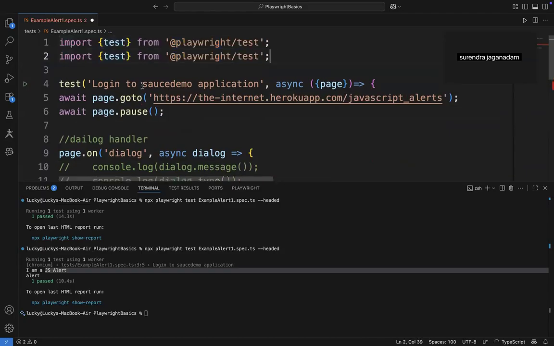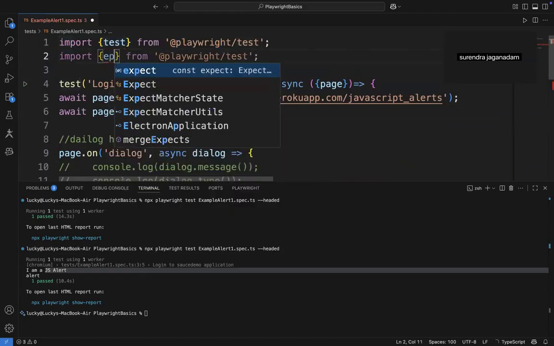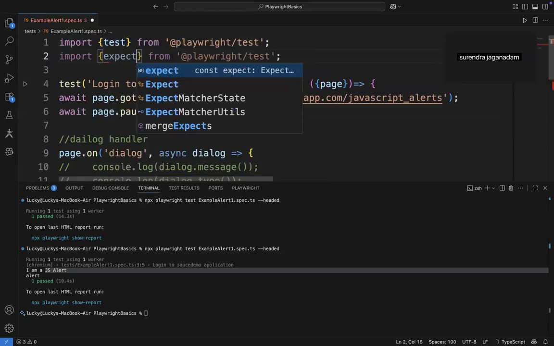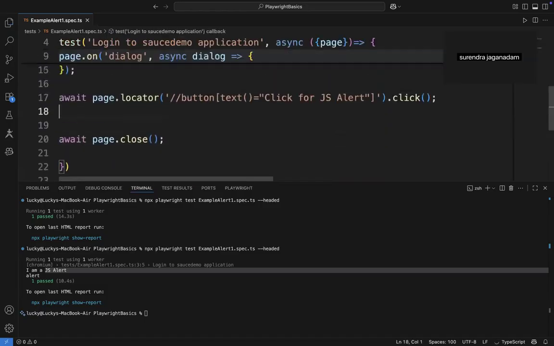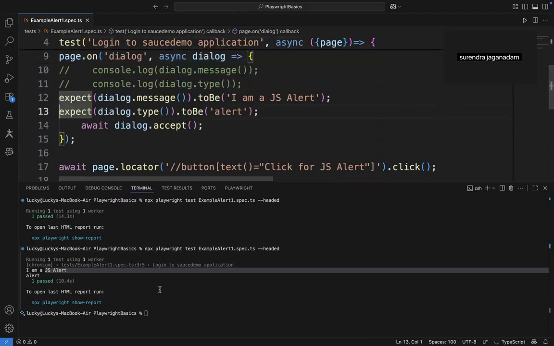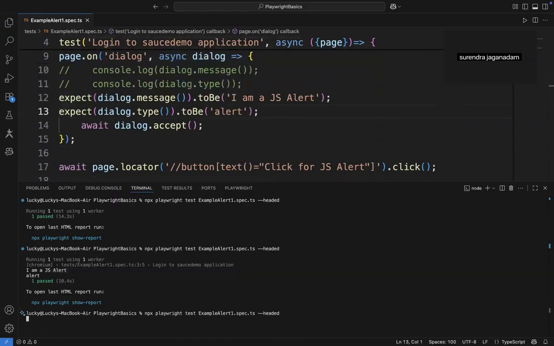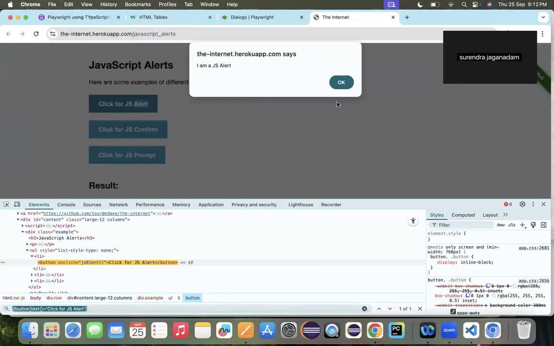Here I'm importing expect as well. Perfectly all right. So let me run this with the various assertions and see whether it is working properly or not. The script is being executed.